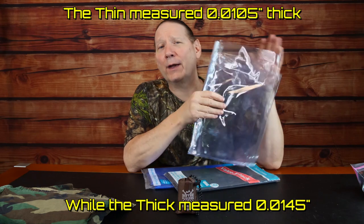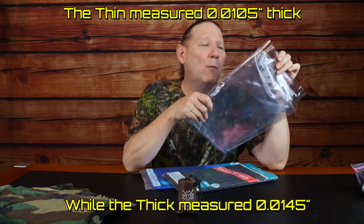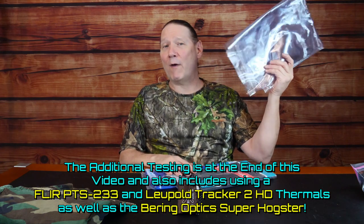I got two different thicknesses of this. I used the thinnest stuff in the field, and I found out that it didn't block as well as I thought it would, or as well as I could tell with a different piece of thermal equipment, and I'll talk about that maybe out in the field. But anyway, I'll do another test and insert some more footage with a little bit thicker material, but we'll be playing with some vinyl sheet plastic.